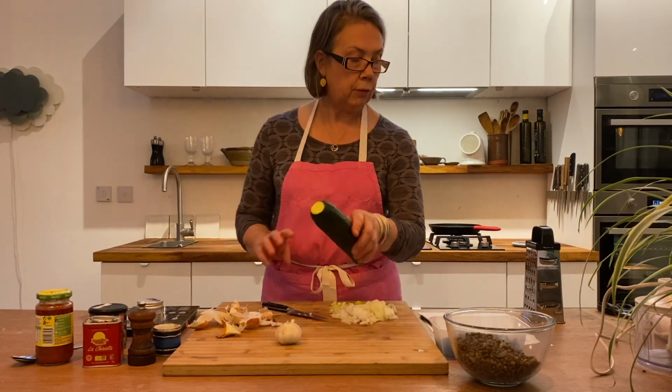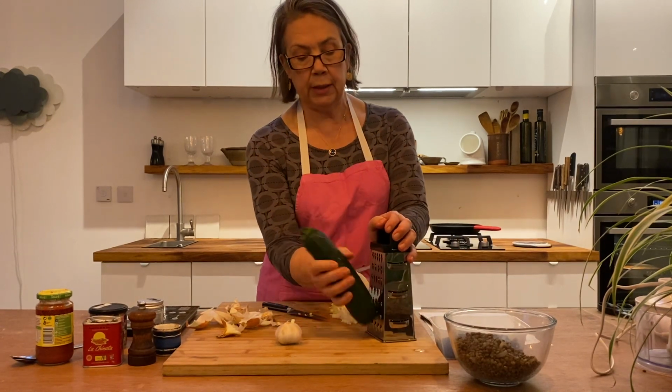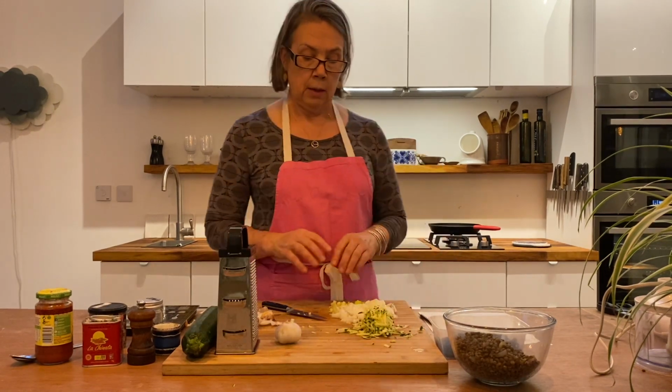So I'm just going to grate my courgette. I'm going to use about that much. You could put in a pepper or an apple if you like it sweeter. So there we've got the courgette. I think I'll fry that too.